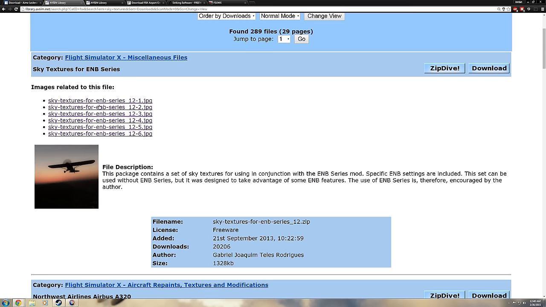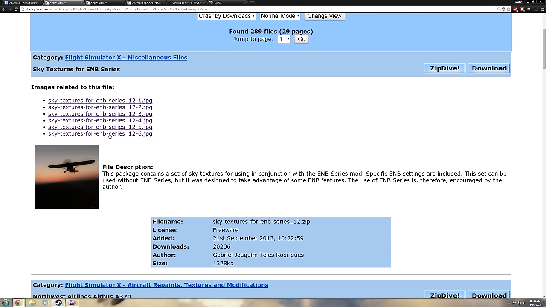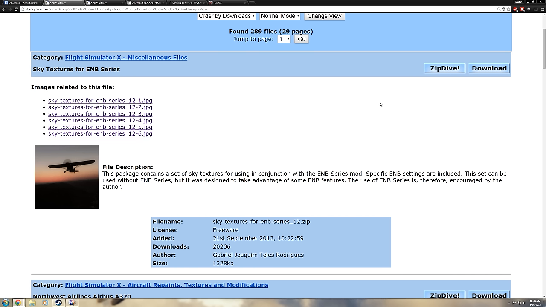So sky textures for EMB, I'll give you guys an idea of what they look like. This is a dusk one. You can see how beautifully it blends, how realistic it looks. It's just an absolutely gorgeous sky. Here's a dawn version, so you can see once again the amazing blending. It looks very, very realistic. The palette is absolutely gorgeous. If you guys watched my lights video where I was at Copenhagen, a lot of folks were saying how great that dusk sky looked, and I was actually using this free texture set. So I absolutely recommend this. It'll completely transform the way your sky looks in FSX. So you just go ahead and download that.